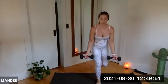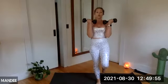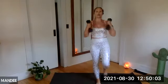Try not to run into your wall. So if you're me and you have limited space, move as you need to around your space to create more room for your body to move. This is 2. And now we switch sides.